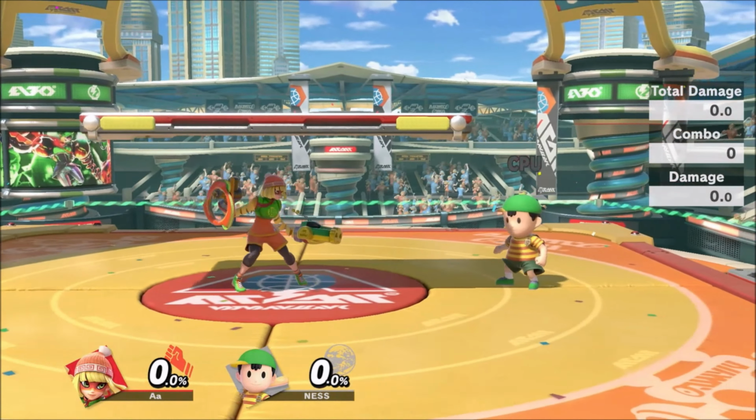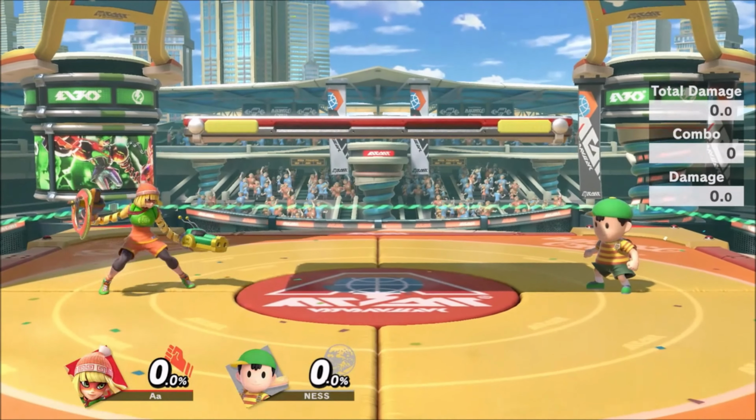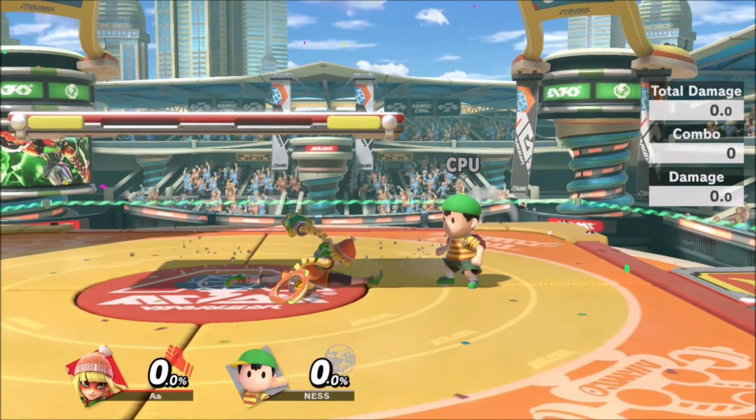So up throw does 12. Then down throw does 9.6. Back throw does 16. Forward throw does 10. Down smash. Okay, forward, that's forward smash. Okay, so I'm in. Okay, so God, that forward smash is way longer. Like, how long is that?